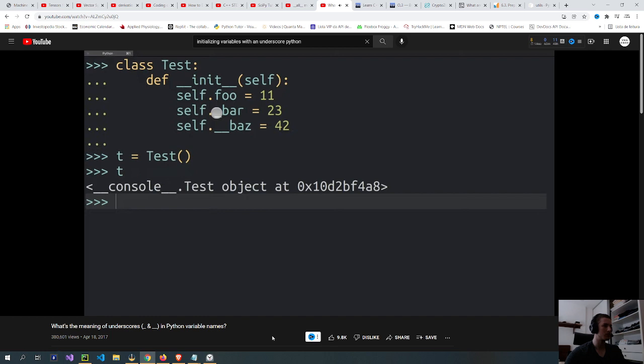With the single underscore, most of it is by convention. This is generally seen as a hint that a name is to be treated as private by the programmer. This isn't really anything that's enforced by Python. Python doesn't have these strong distinctions between private and public variables like, for example, Java does. But it's more a hint to another programmer that a variable that starts with a single underscore carries some internal state and is not really meant as part of the public interface of a class. So it's best to leave it alone.